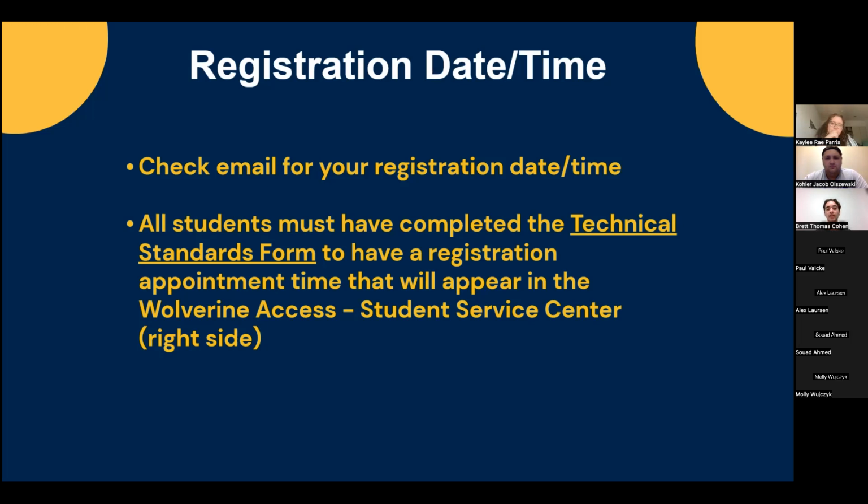In order to be able to register, it's very important that you have completed the technical standards form in order to get that registration appointment. Again, that is in Wolverine Access. There is a student service center, and then the technical standards form will pop up for you that you'll need to complete in order to be registering as a student here.